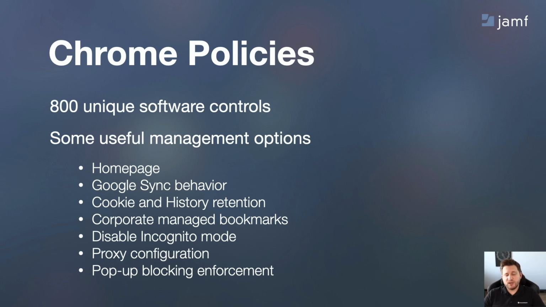Some of the more useful policies that administrators like to push onto their browsers are homepage, Google Sync behavior, cookie and history retention, corporate bookmarks that you would want to enforce that every employee or every user has access to, maybe disabling incognito mode, configuring Chrome update behavior and pinning it maybe to a certain version, configuring proxy to ensure that all of your users have access to the correct enterprise resources, blocking pop-ups, and so forth. Dozens and dozens and dozens of controls that allow you to tailor the browser to your unique experience.